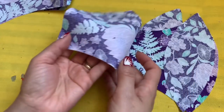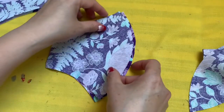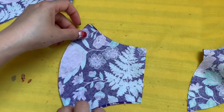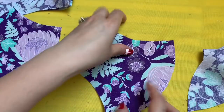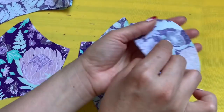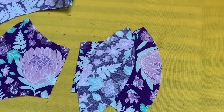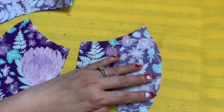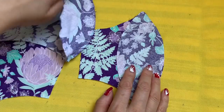Now I'm going to make another one for the filter pocket. This is another long piece — sorry, I cut it without recording the video. After that, you fold it in half, make sure it's even in the middle, and then cut it into two pieces just like this. Now we have two, but we only use one — the other is extra for another face mat. Now you're going to place it on here and sew this line, the same as you sewed in the main piece.